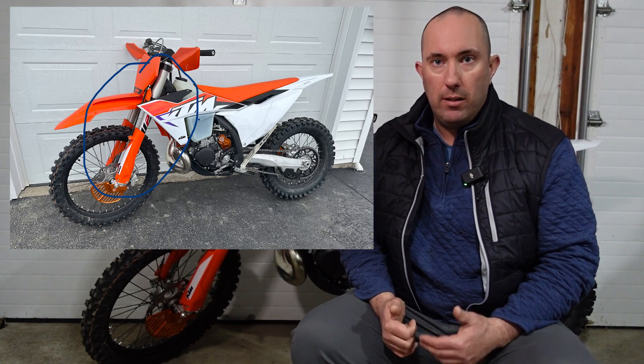Another thing that shocked me: I pulled the bike out of the trailer and the front forks looked like the bike was half its size — it wasn't even lining up on the kickstand. I'll throw in a picture so you can see what I mean. I called the dealer and they said they probably forgot to put air in the shocks — which they totally did. That really ticked me off. They didn't even check the air in the air forks before handing the bike over.